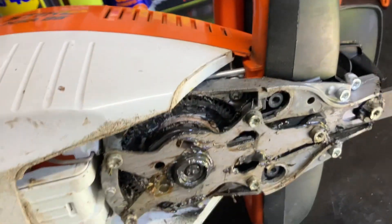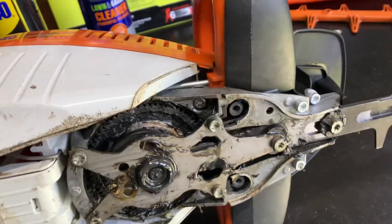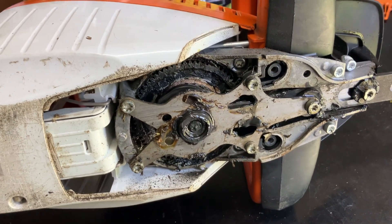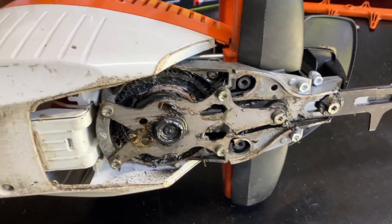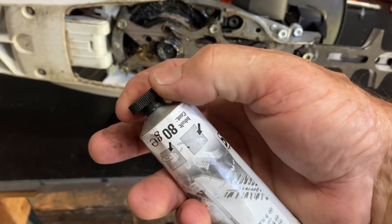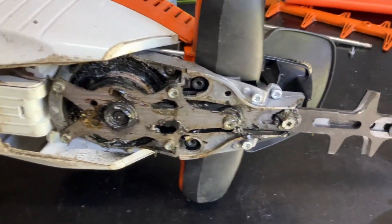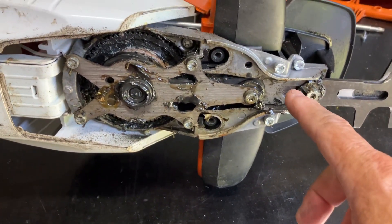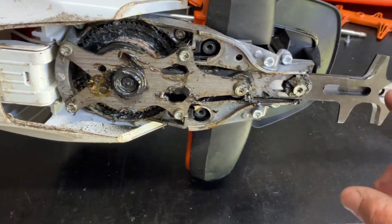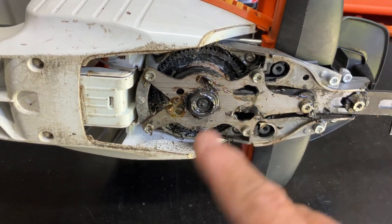I'll just tell you what I do. I've taken the plastic cover off the gearbox here, so I give it a little bit of grease. Now these battery trimmers, you don't have to pack that full of grease — you just give it a little bit. I've got some Stihl multi-lube, it's the clear one. You can get the darker greasy-looking colour, but I like the clear one, it's just a bit cleaner. I put a bit here, a little bit here, and sometimes I'll even dab along the blade in here.